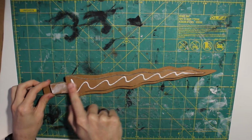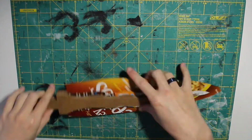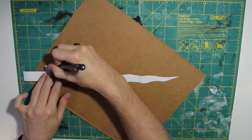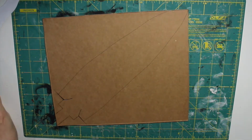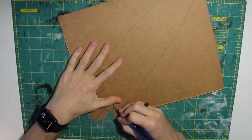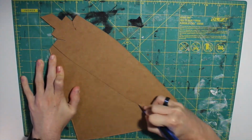Go ahead and glue that piece we just made on top of your blade, making sure to line it up at that bottom portion there. While the glue is drying, you're going to make another piece. Flip your template over this time because you're going to make a mirror image of that piece to go on the other side of the blade. Here I'm actually using that other piece as a template for how large to make the balloon shape. If you're doing the same thing, just make sure you're careful not to slide that glued piece out of its place because if it glues down wrong, it's really going to mess up the shape of your blade.